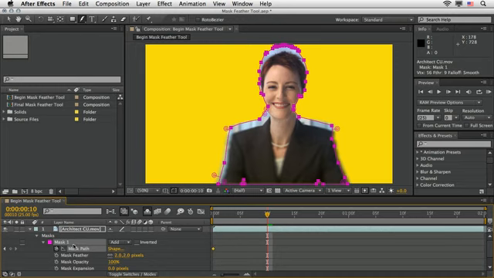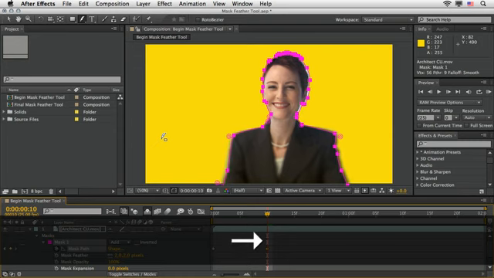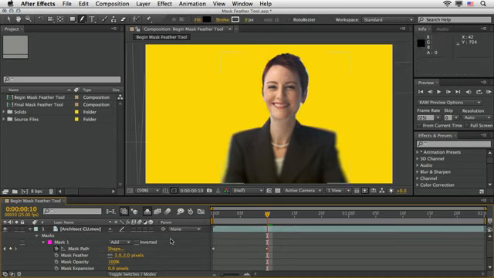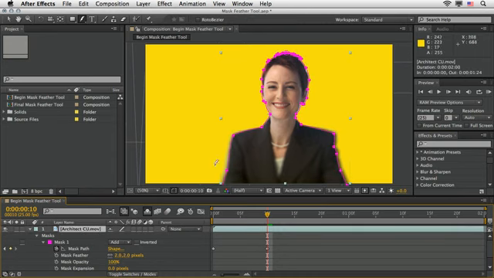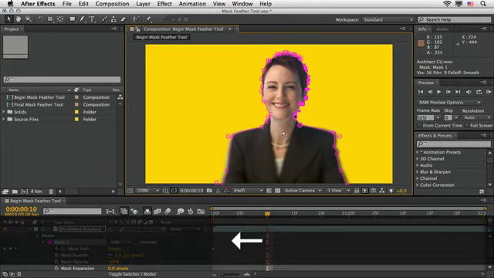And since I'm selecting the mask itself, all the points are being selected. So now I can use my cursor keys and just nudge it approximately to the place. Now I need to do some kind of modification to my mask. So the best way to do it is to deselect everything, then select the layer itself, and then press V in order to return to the regular selection tool, and then just select the mask, come outside and select a few of the points here, which will allow you once again to move them to their place.